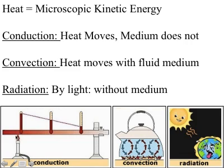So how does this kinetic energy get transported from one part to another? In conduction, the medium itself, this metal bar, does not move, but the heat is transferred through it. In convection, the heat is transported with the movement of the fluid. And in radiation, the heat is transmitted from the sun to the earth, in this case through a vacuum, without any medium whatsoever via electromagnetic waves.